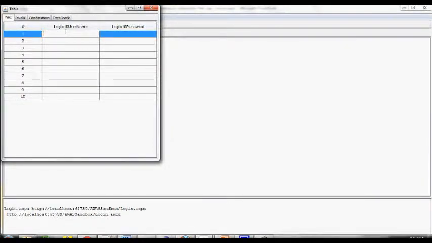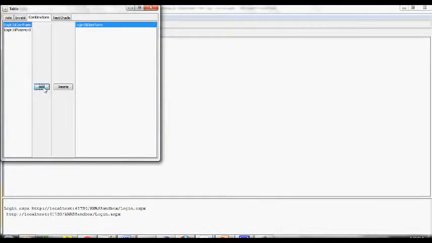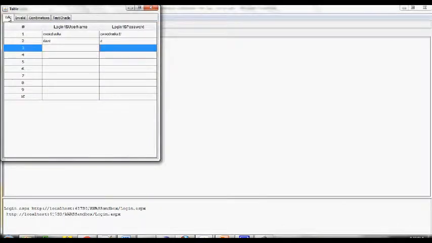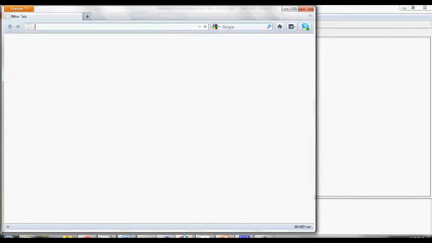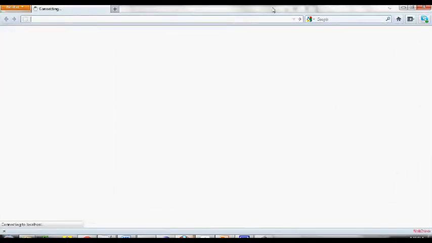So on here, I'll just show you how that combination versus a single input would look. So we get something like this. We'll do it as a combination this first time. And when we navigate, it'll actually open up two browsers. The first one is to go out and find the input fields, and the other one actually executes our tests. Put them side by side here just so you can see a little bit better.